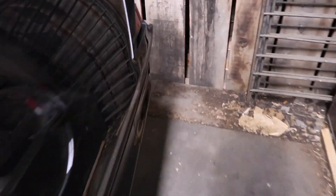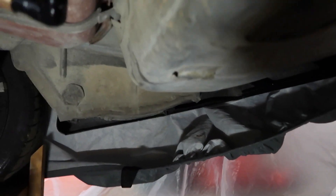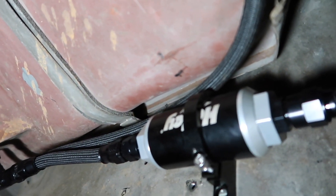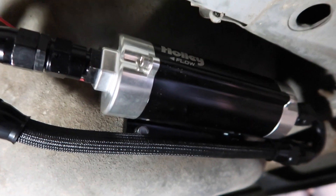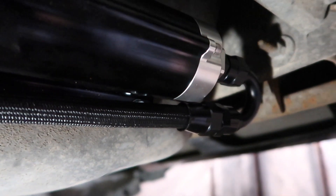The lines are just loosely run because I want to be able to check all the fittings and make sure nothing is leaking once I get fuel in it and get it primed up, so I know for sure there are no issues. Then I'll finalize it all. Here we are under the tank — we've got the dash-six and the dash-eight running right to the sump on the tank. It then flows over here to the hundred-micron filter, which is pre-pump. It then turns and goes to the pump right there. They're showing the flow direction on everything so you know which way it needs to run. There's a little 180-degree bend going into the pump.